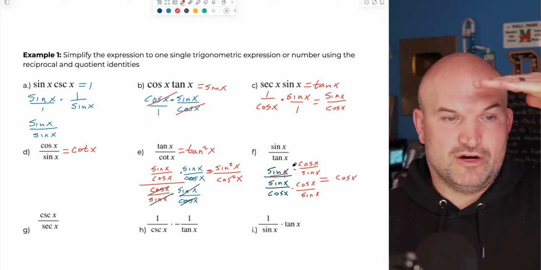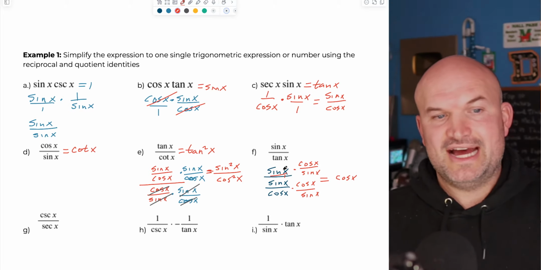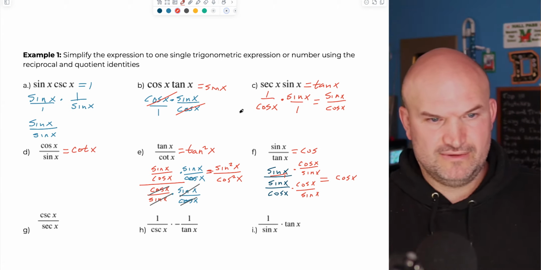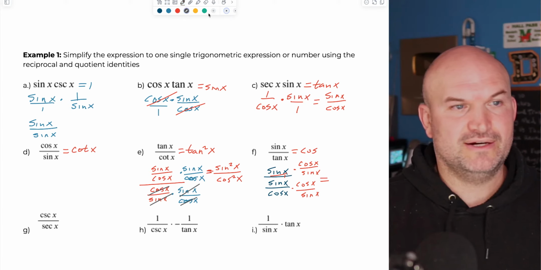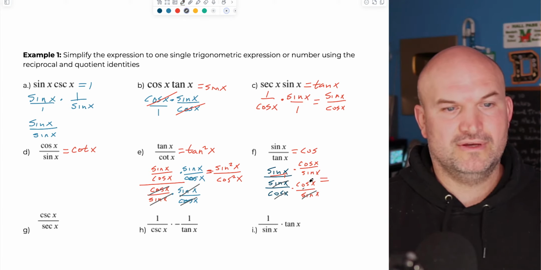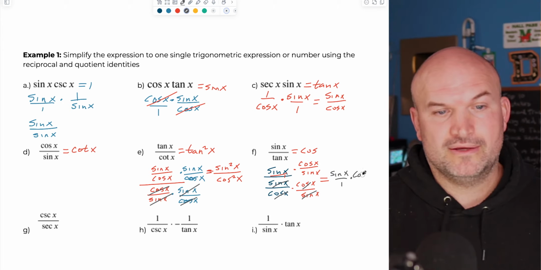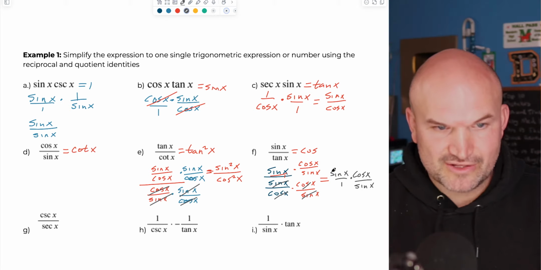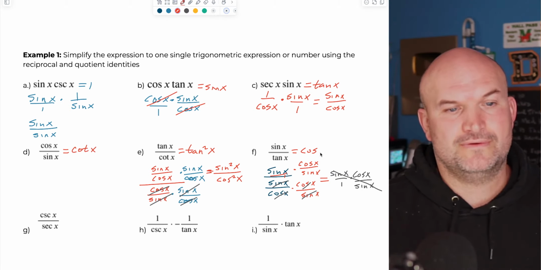Because again, think about this. You can always rewrite the sine of x over 1. So you have sine of x over 1 times cosine over sine. The sines will now divide out, and that's just going to leave me with a cosine of x. Let me rewrite that one more time, because it looked like this. So we can see here, these again divide out, and then I'm left with a sine of x over 1, right? Because you can always write it over 1 times a cosine of x over a sine of x. And that's how you can see that those will divide out. That's how we just leave this with a cosine of x.